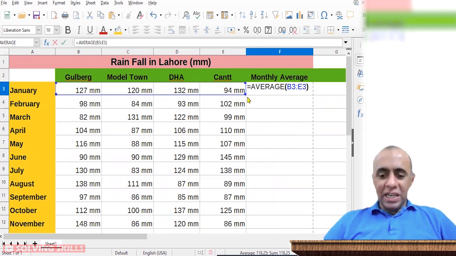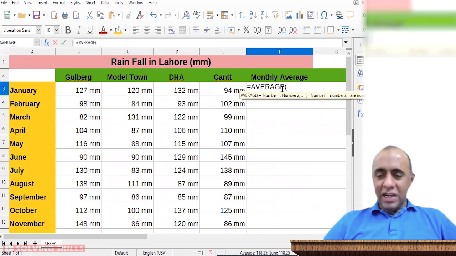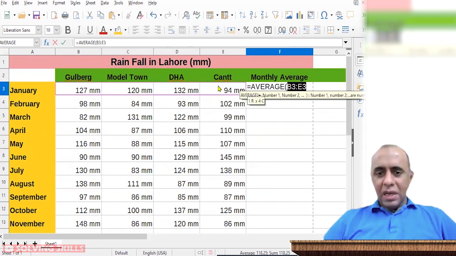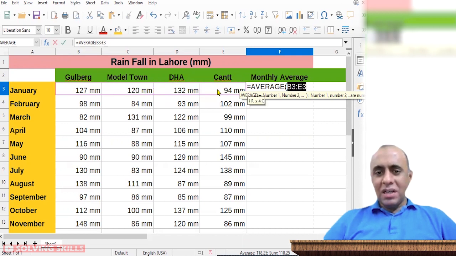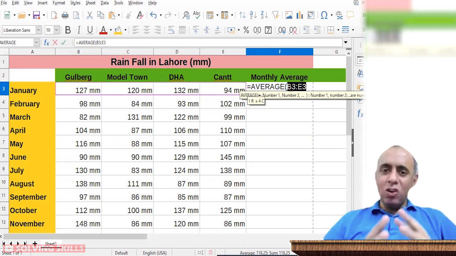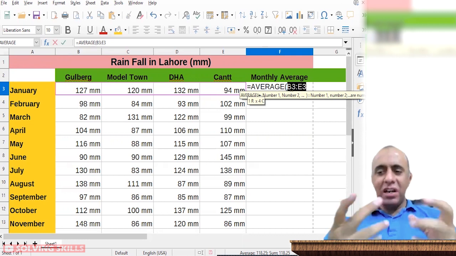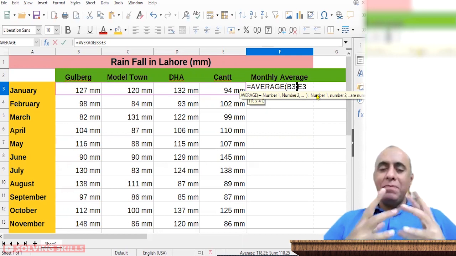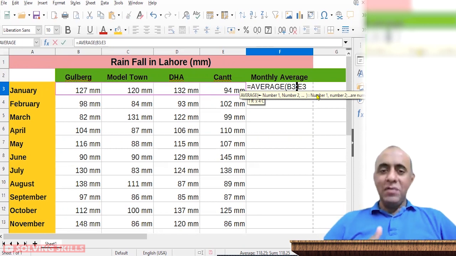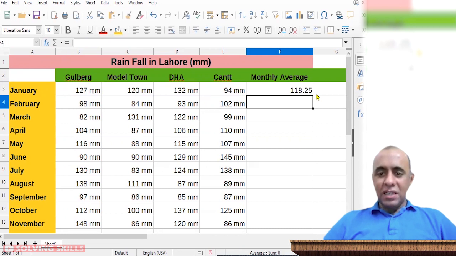So this was the first way of doing that. The second way is, for example, I had started writing the formula average, and I had written the opening bracket. Then I simply use the mouse and the left mouse click key to click and drag the mouse like this, and it will automatically select as much range as I am trying to mention in this function for this formula. You see, I will do it again. I start from this B3 and I'm going towards the right side, and you can see in this formula that it has automatically included all the cells starting from B3 up to E3 as mentioned as a range, which is mentioned using this colon. So colon is used to mention range of cells that starts from a cell name and ends at another cell name. So I close this and I see that I am getting the same average.